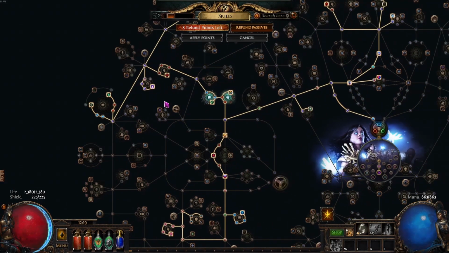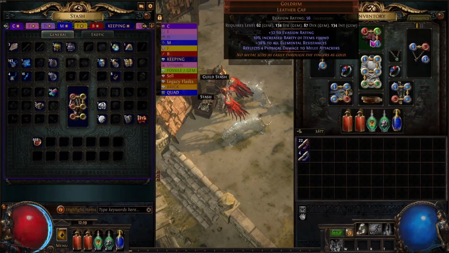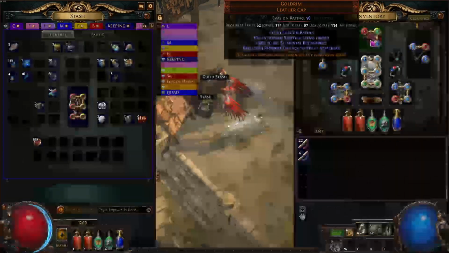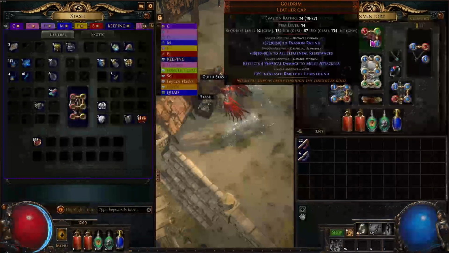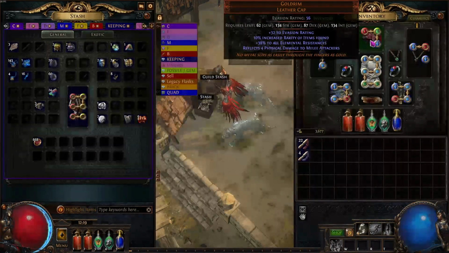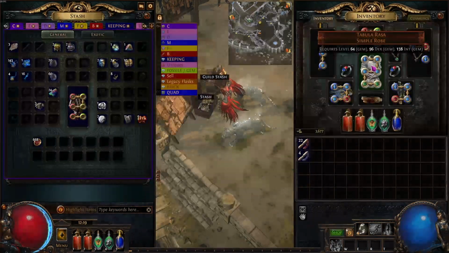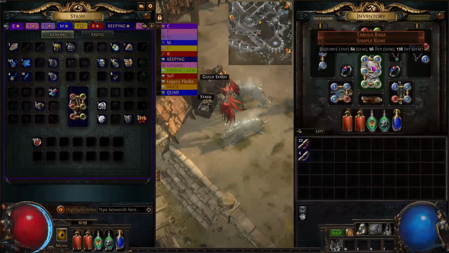As far as drops go, I got a gold rim to drop pretty early on. You can see the item level is 14. This was off a mercenary. I did get a tabula. It's funny, I bought a tabula for 5C off of somebody, and then about 4 zones later, I dropped a tabula and sold it for 5C, so I got my money back. So I basically got a free tabula.